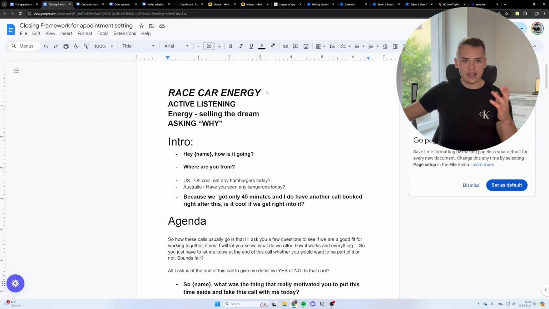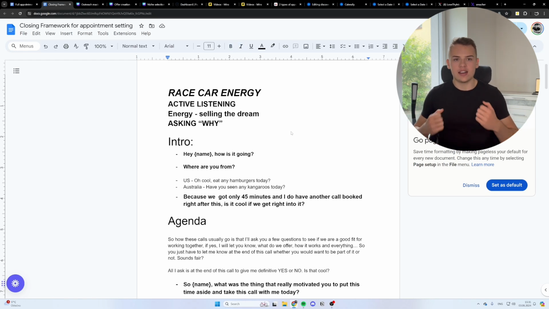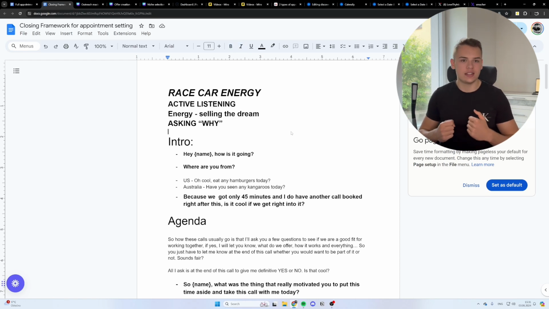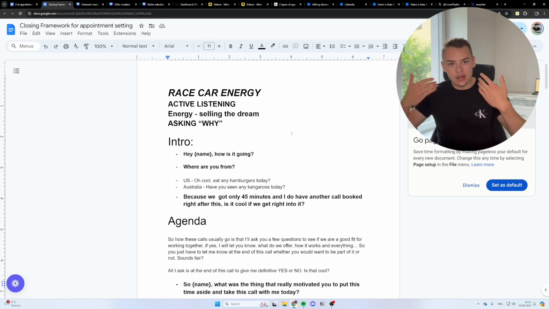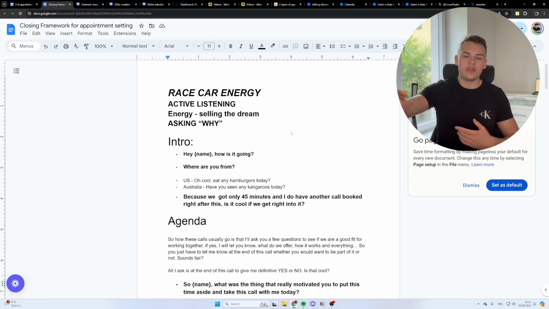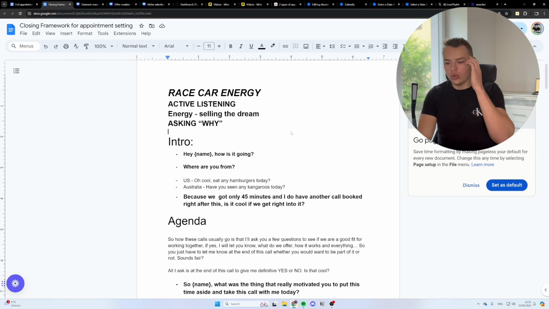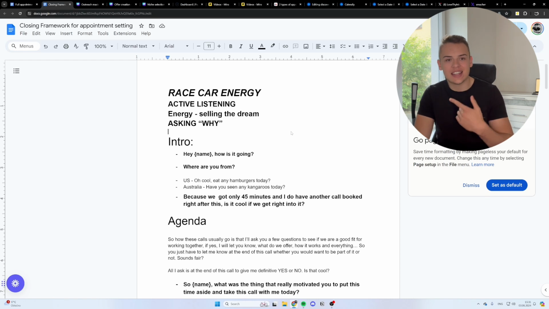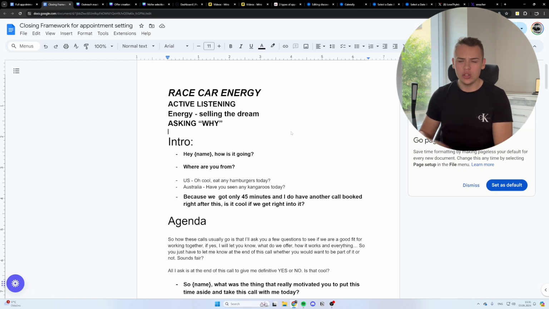My coach asked me what really gets me excited, what I really like. I really like fast cars. If I sit in a Porsche or any fast car and just drop it down, it gets excitement into me. Some adrenaline, I'm excited, okay? So you need to have that energy. For me, it's just race car energy. You can write down whatever excites you, and you need to get into that moment in your mind and be just as excited on that sales call, okay? You need to be excited.